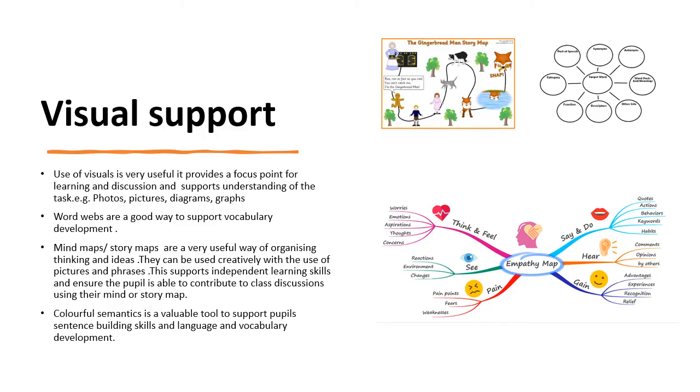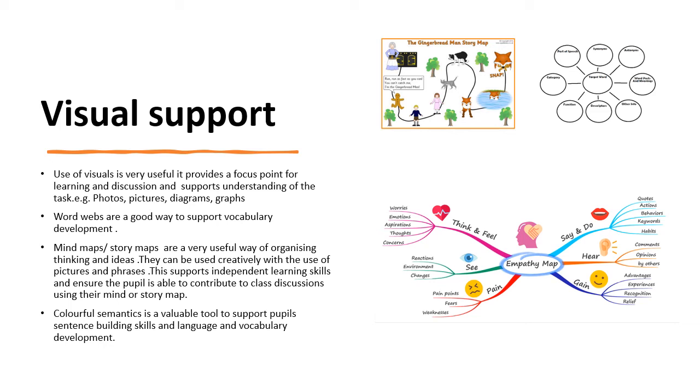Use of visuals is very useful. It provides a focus point for learning and discussion and supports understanding of the task. For example, using photos, pictures, videos, diagrams, and graphs. Word webs are a good way to support vocabulary development and how language is used in a variety of contexts. Mind maps and story maps are a very useful way of organizing thinking and ideas.